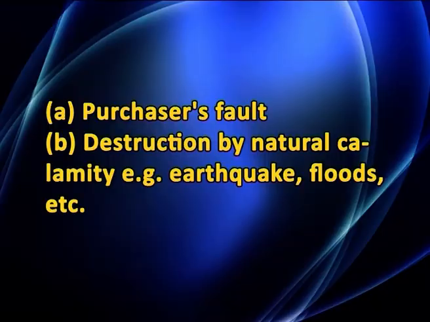The pre-emptor is entitled to reduction in price of the property if it is destroyed after the first sale. This reduction of price may be claimed only if the destruction is caused due to any of the following reasons. A, purchaser's fault. B, destruction by natural calamity, like earthquakes, floods, etc. Number four, no liability of pre-emptor to pay increased price after the first sale.